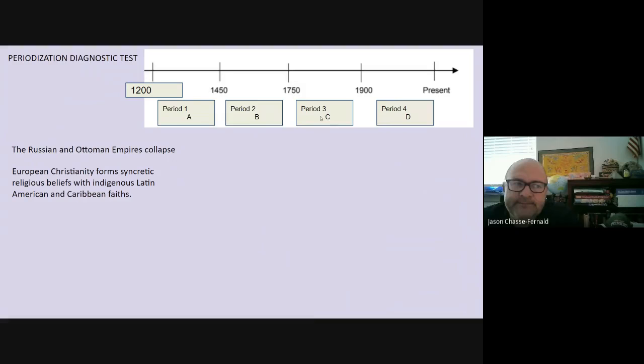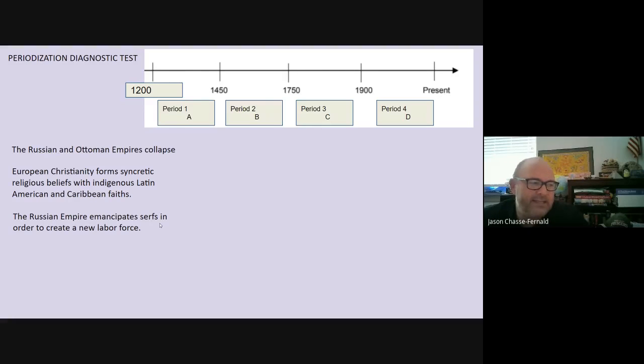C, right, 1750 to 1900. Or D, 1900 to present. All right, so hopefully that was easy. The answer to that is B, and hopefully what's going through your head is, oh, I remember doing that Columbian Exchange religious syncretism project that you assigned in Candomblé and Santería and Our Lady of Guadalupe, and hopefully that's what's going through your mind right now. Okay, and that all rings a bell.